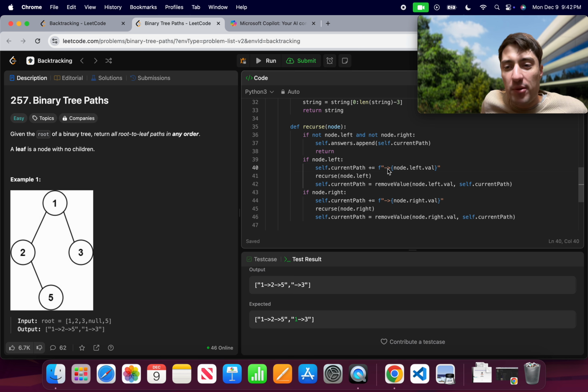It should never remove the current node value from the list. See, I do node left, then node left, node right, node right.